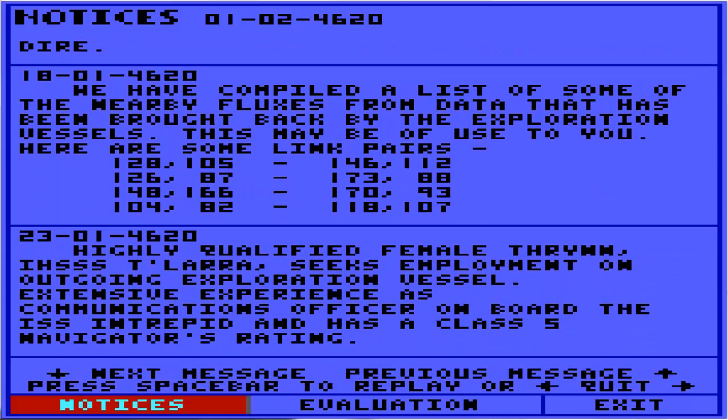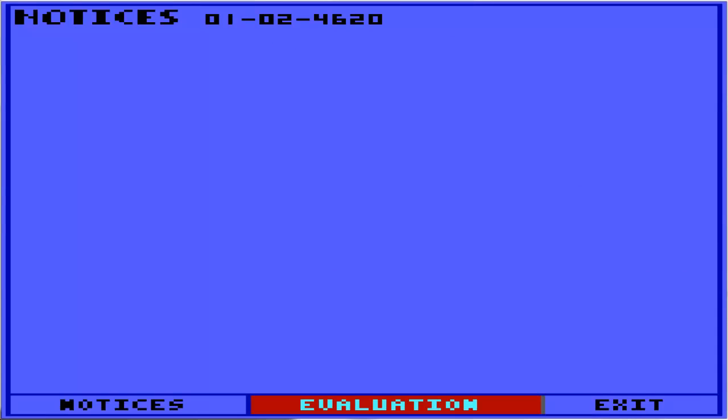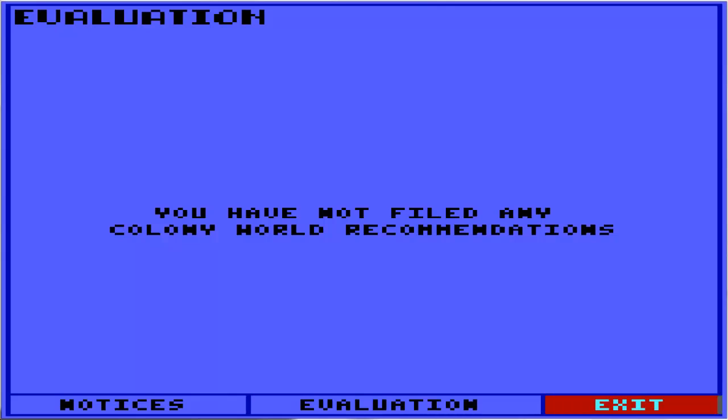Highly qualified female Thrinn, Interstellar, seeks employment on an outgoing exploration vessel. Extensive experience as a communication officer on board the ISS Intrepid, as a Class 5 navigator's rating. Borno, meet me on Regulon 7 on the 15th. You know where. You'll get your money, Xenon. End of notices. Evaluation. You have not filed any Colony World recommendations.